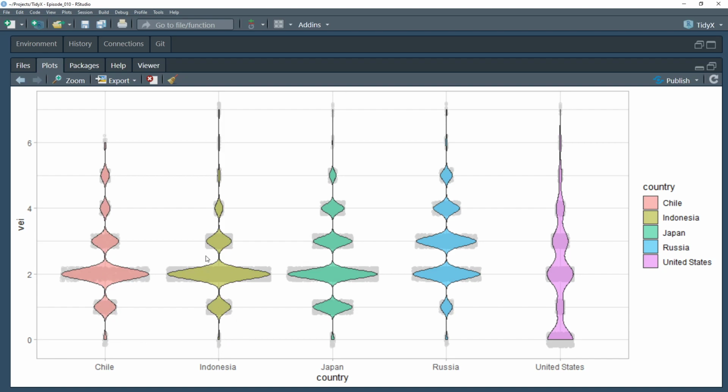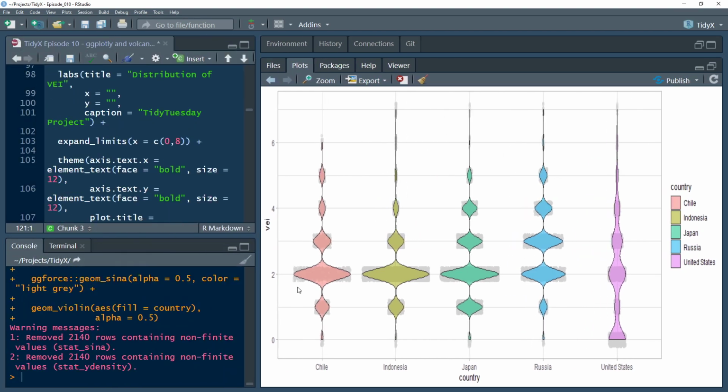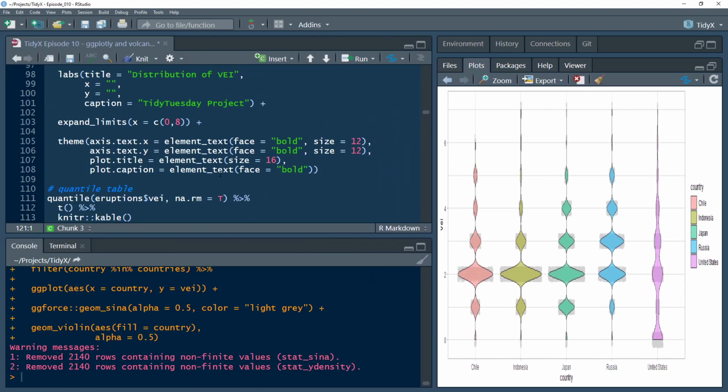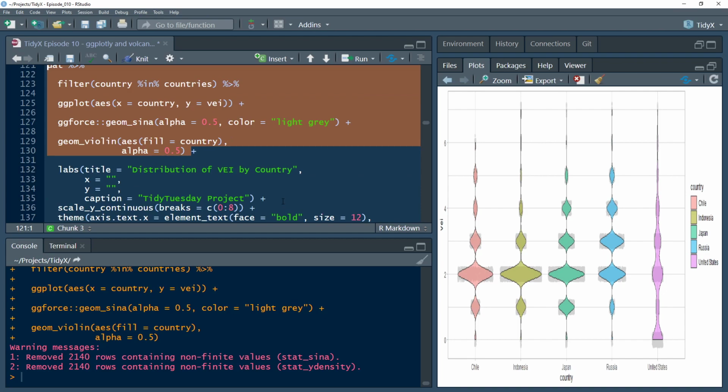So you can see how it works across the various categories, and you can compare across multiple. Because if you don't have the same number of records for each, for Chile versus Indonesia, you can look at the densities to see that they're more likely to have a 2 here, but they're both pretty high compared to the rest of the distribution. It kind of allows you to look across multiple axes. It can be a bit to take in all at once, though.